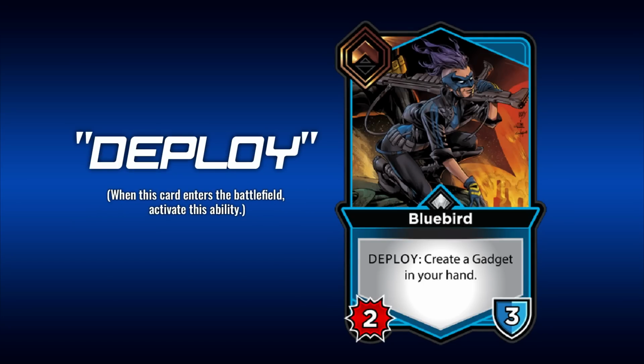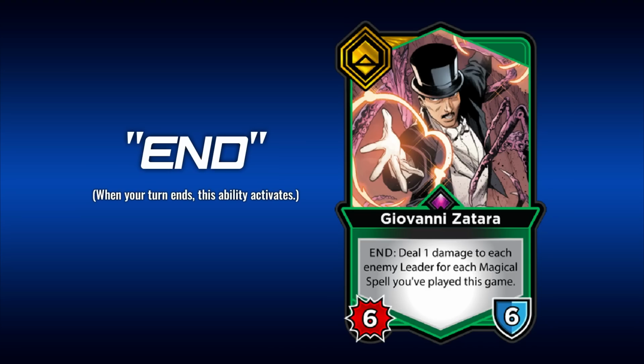When this card enters the battlefield, activate this ability. Just an interesting note, this keyword does not refer to playing a card from your hand, which means if the card is to enter the battlefield through any method, it will resolve its deploy ability, and just means when your turn ends, resolve this ability.